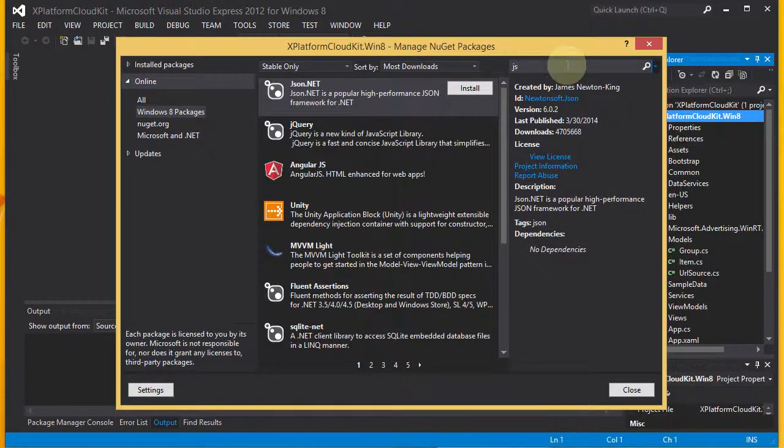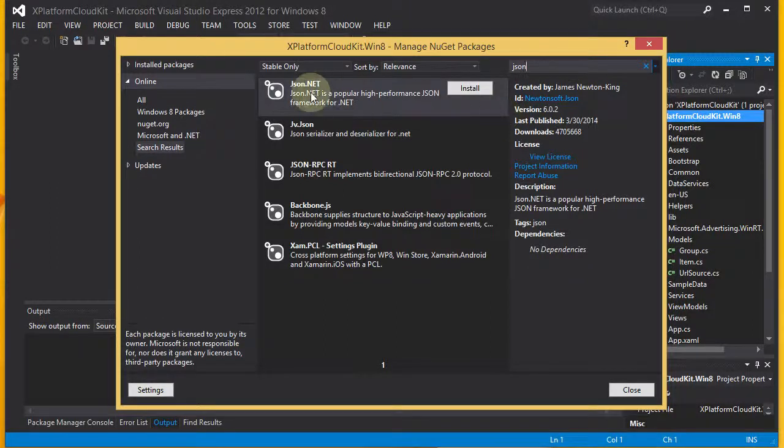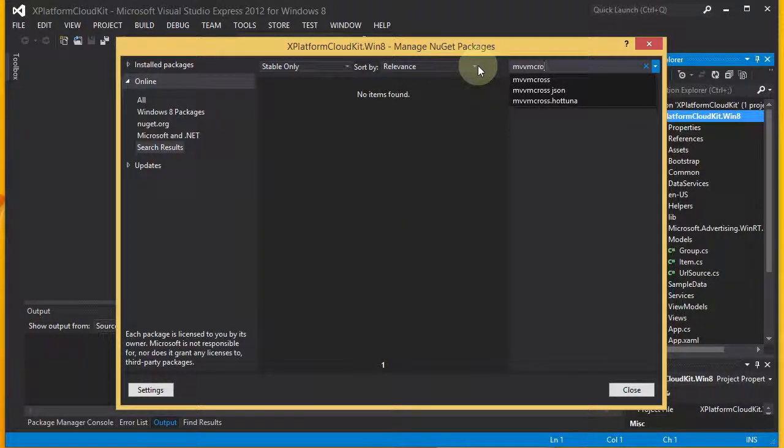Let's go ahead and search for JSON. And it helps if I can spell correctly. And there it lists JSON.net. It does not list MVVMCross. I'm not sure why it just does not show that.